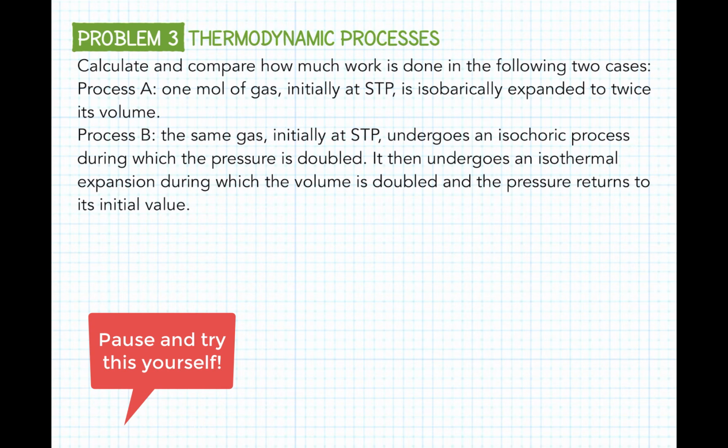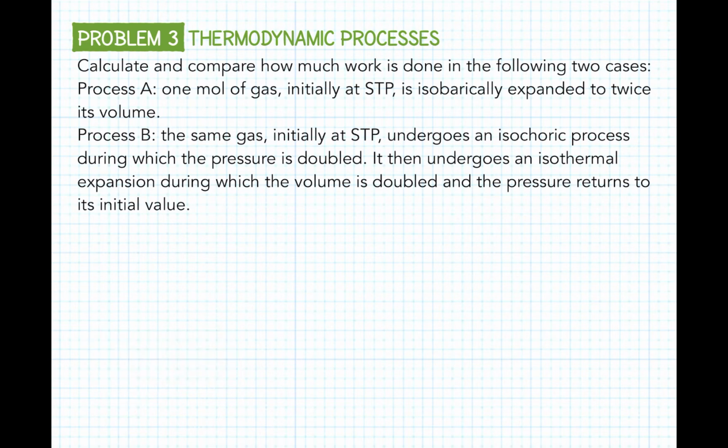So just to start out with, we want to draw a PV diagram for both of these and decide whether the work is positive or negative, okay? And the way that we decide if it's positive or negative is we're basically going to have to decide if it's work done by the system or on the system. If we're talking about work done by the system, then it's definitely positive because these are both expansions, so the gas is pushing out, okay? All right, so we're going to draw the PV diagram.